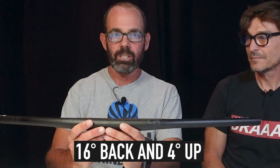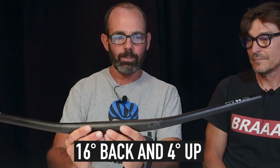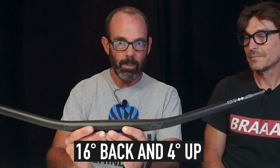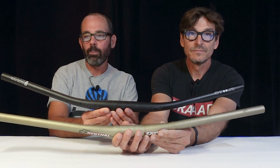Let's see what you're running. So I run SQ Lab. This is the 30X bar. I also run an FLX. And the commonality is that they have 16 degrees of back sweep. So on paper, they have like 4 of up and 16 of back. I'm gonna show it to you. You're seeing the back sweep going upward right now. Yeah, a lot of back sweep. And we can compare. As a comparison, there's a lot more back sweep. I have to admit, when I get on your bike with this much back sweep, I hate it.